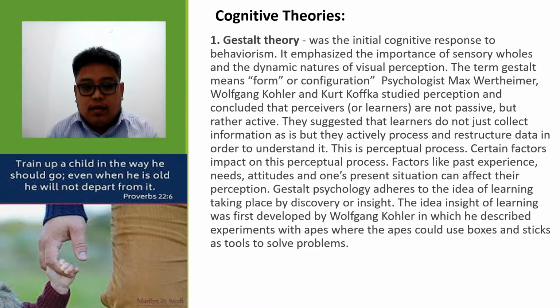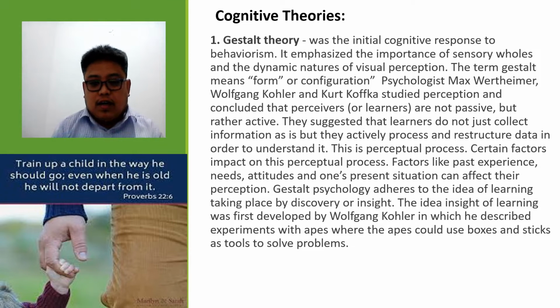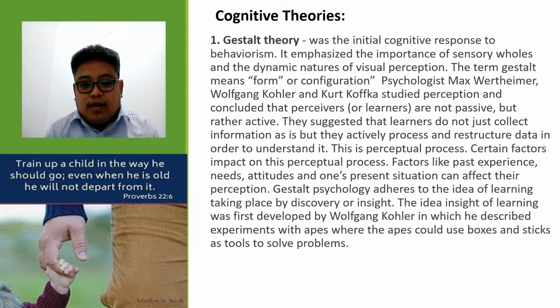Psychologists Max Wertheimer, Wolfgang Kohler, and Kurt Koffka studied perception and concluded that perceivers or learners are not passive but rather active. They suggested that learners do not just collect information as is, but they actively process and restructure data in order to understand it. This is the perceptual process. Certain factors impact on this perceptual process. Factors like past experience, needs, attitudes, and the present situation can affect their perception.